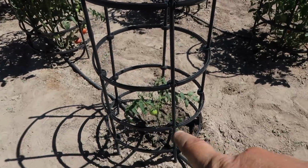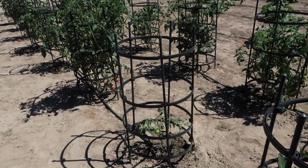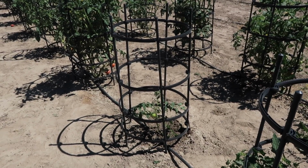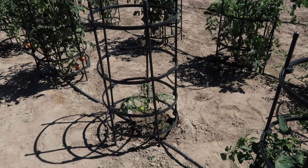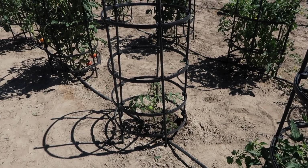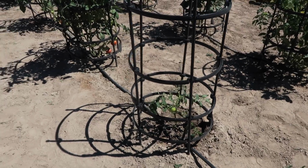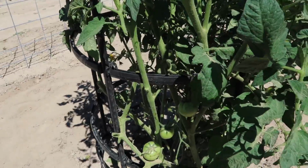I actually just planted that one last night. That is the only tomato I had that did not survive. There were a bunch of ants that started living in the stems of the tomato that was there before. They just hollowed it right out. Anyway, I don't see any ants there right now, so I had that tomato I had started from seed inside this winter, still in the greenhouse, so I popped that one in last night. But we'll take a look. You can see some tomatoes starting to form in there.